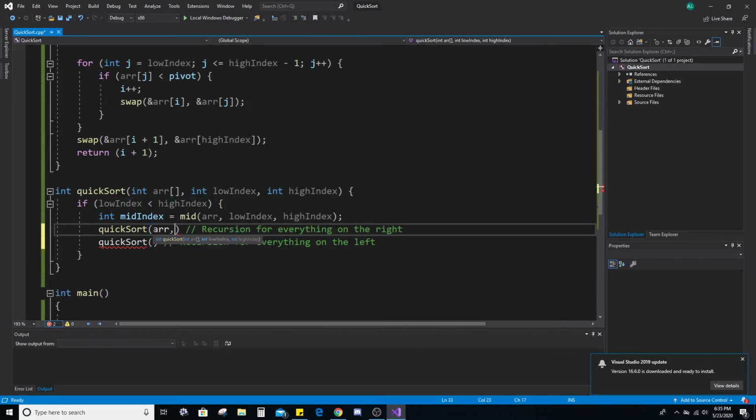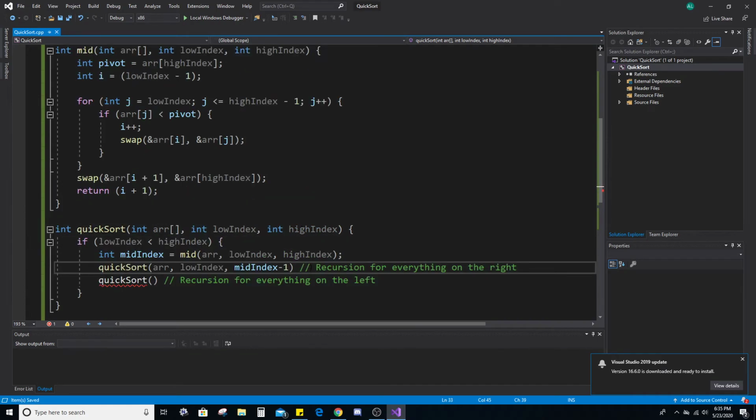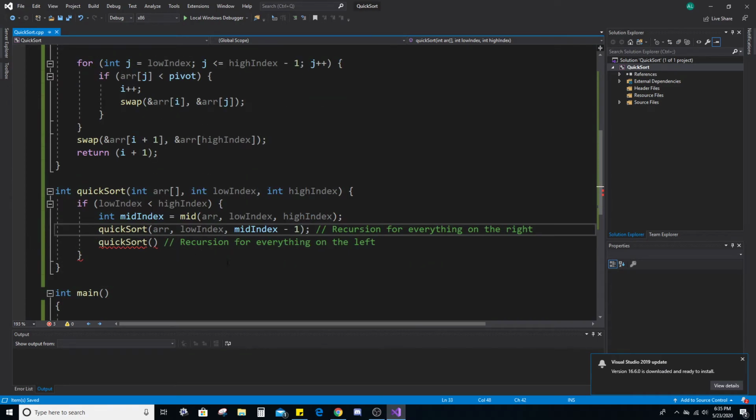QuickSort our array to low index, and then mid index. But since we already sorted that mid index, we just do -1, so we don't count that within our sorting array.